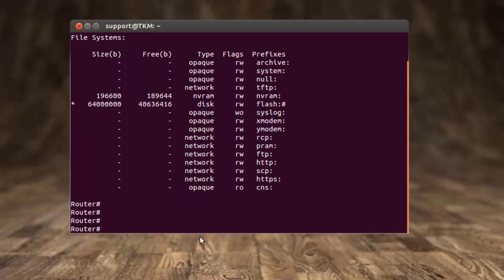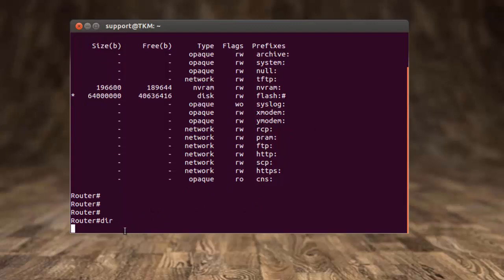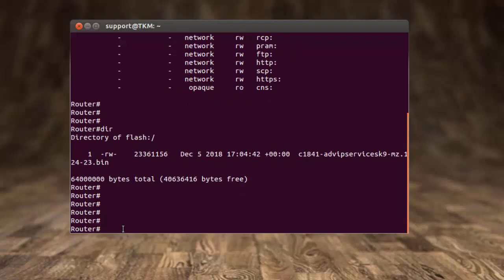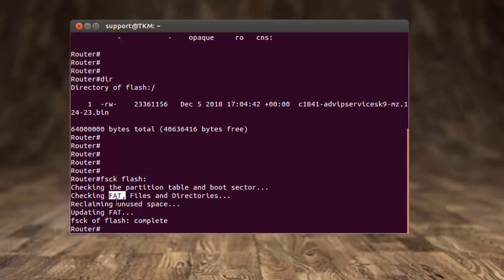Now the way that we're going to explore those files on those file systems once again is by using the dir command. If I execute the dir command, it's not only going to show me the default device that we're currently set up to manage through here, but it's also going to show me my working directory on the file system on that device. Once again, this is the default location to where your Cisco device is going to look to load the operating system image from. Now if we wanted to actually see the file system type that's on that device, then we can run a file system check. And here we can see that we're using the FAT file system on there.